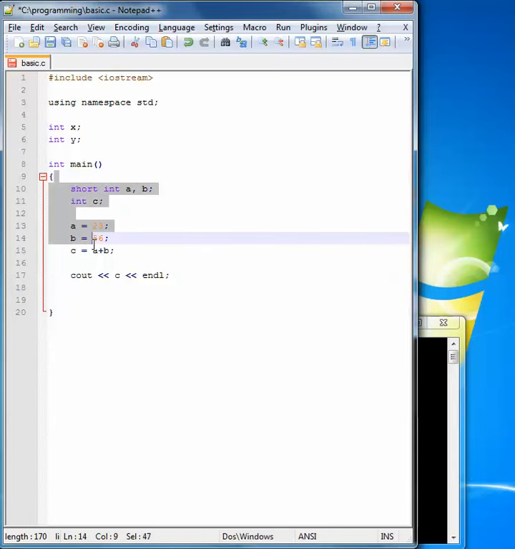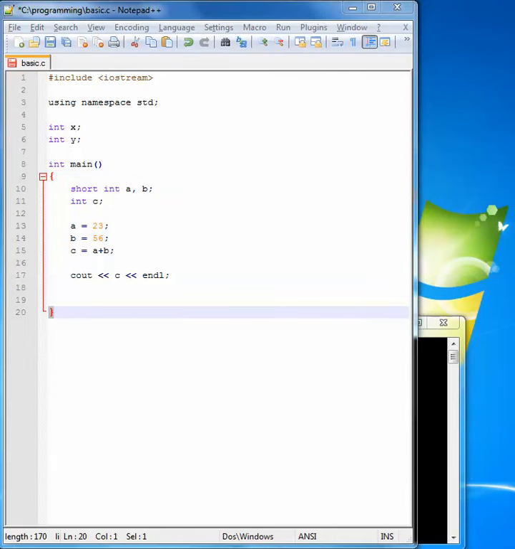This is the scope of these variables right here, a, b and c. Outside this it cannot be used. I told you that main is a function. If you declare another function somewhere, these variables cannot be used in those functions, but the global ones can be. The scope of these variables only lasts where these curly braces end. Okay, all right, remember that, it takes you to a problem a lot of times.